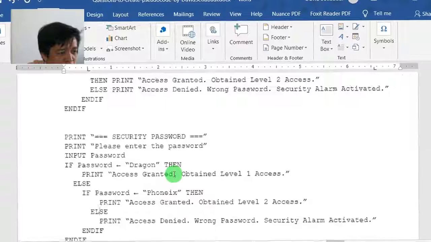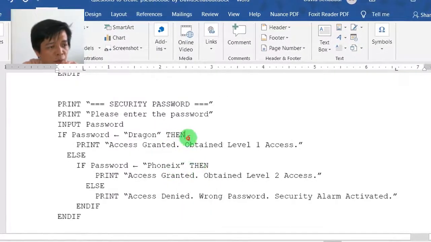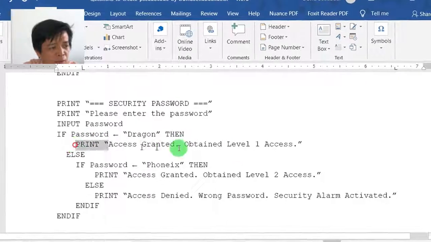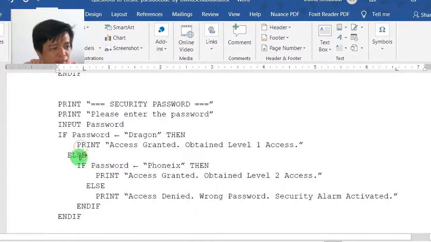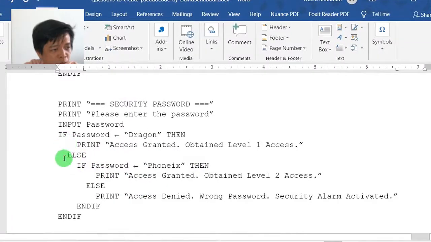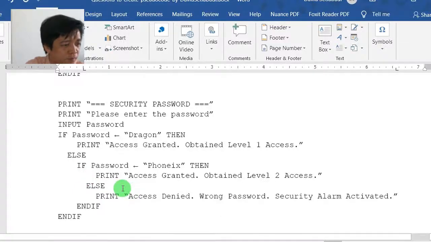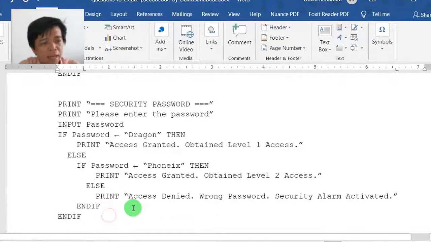Here, this one is also correct, but then you can put then on the top, and then this one will be the process. Else is in between, so you need to put 2 spaces, and then inside of else, and then between else and if, you can put 2 spaces like this. Okay, so you can do like this.